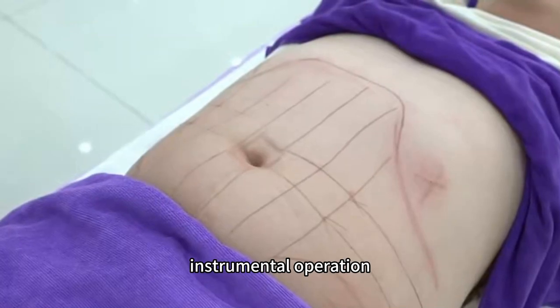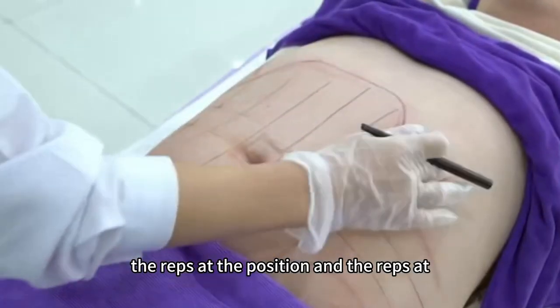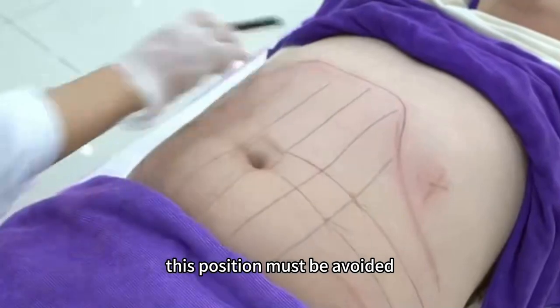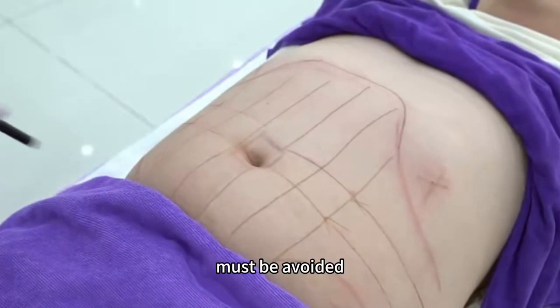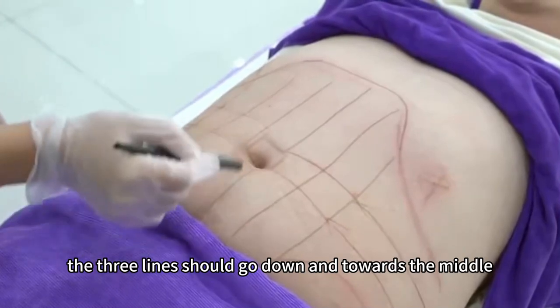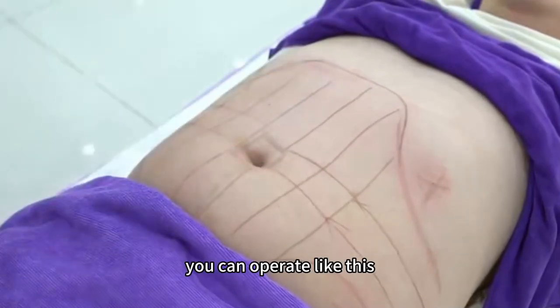Instrument operation. First, for the abdominal operation, draw the line first. The ribs at this position and the ribs at this position must be avoided. The upper and lower bones, as well as the navel position, must be avoided. During the operation, the three lines should go down and towards the middle, go up, and finally go down. You can operate like this.